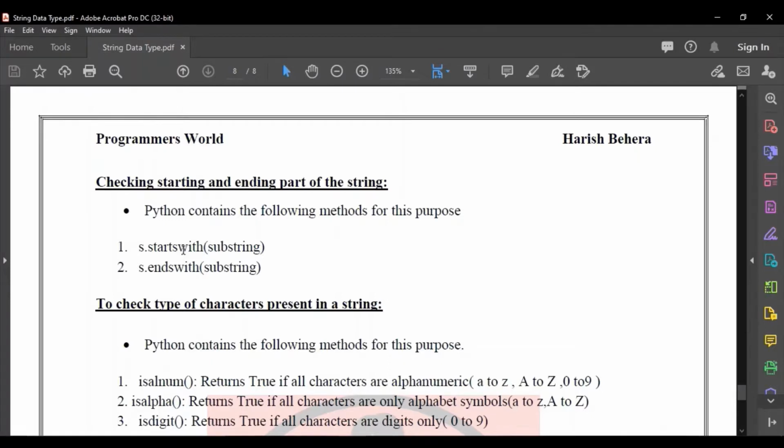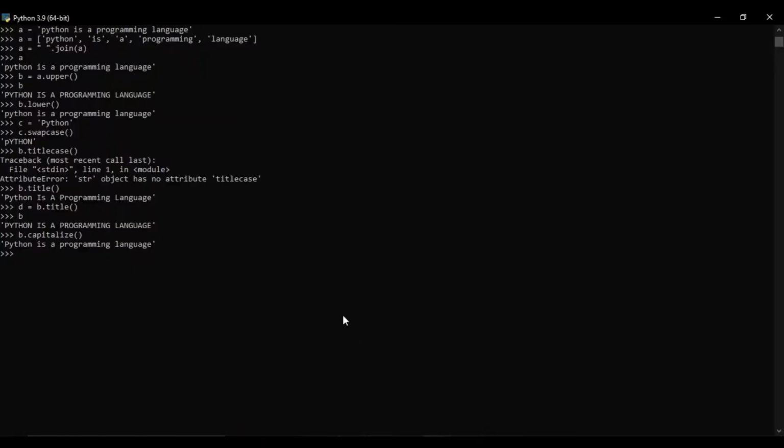If the substring is not present at the start, it returns false. Same for end. If the particular substring is present at the end of the main string, it returns true, or else it returns false. For this I will show a quick example. So here, what's the value of a? Python is a programming language.